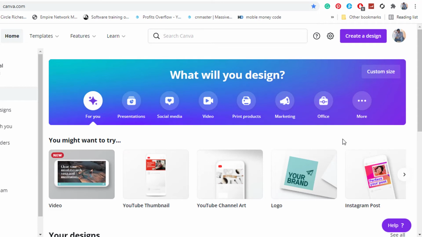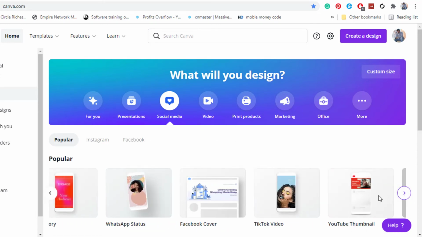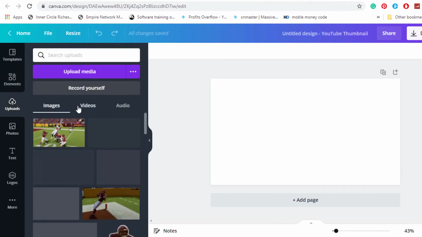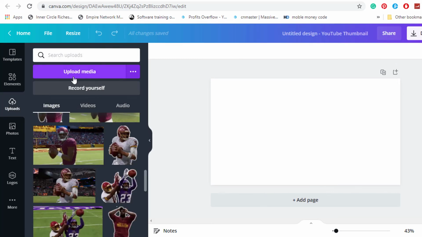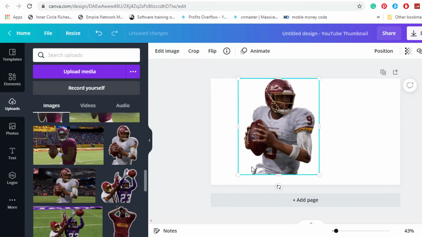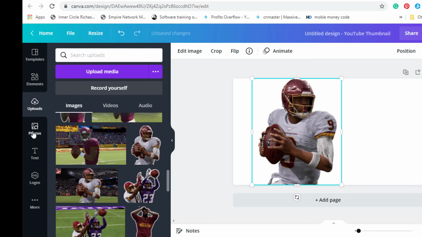So I'm going to go back to the home page, and here is where I can start over and make the actual thumbnail. So let's say we're going to click on social media, and then scroll over to thumbnail. Oh, clicked it too many times. And then we're going to upload that new picture without the background that we did before. So click here, you upload it from your computer, and I've already done that. So I'm going to bring it over here, and voila. Now I have that picture with no background, and I can put anything else I want.